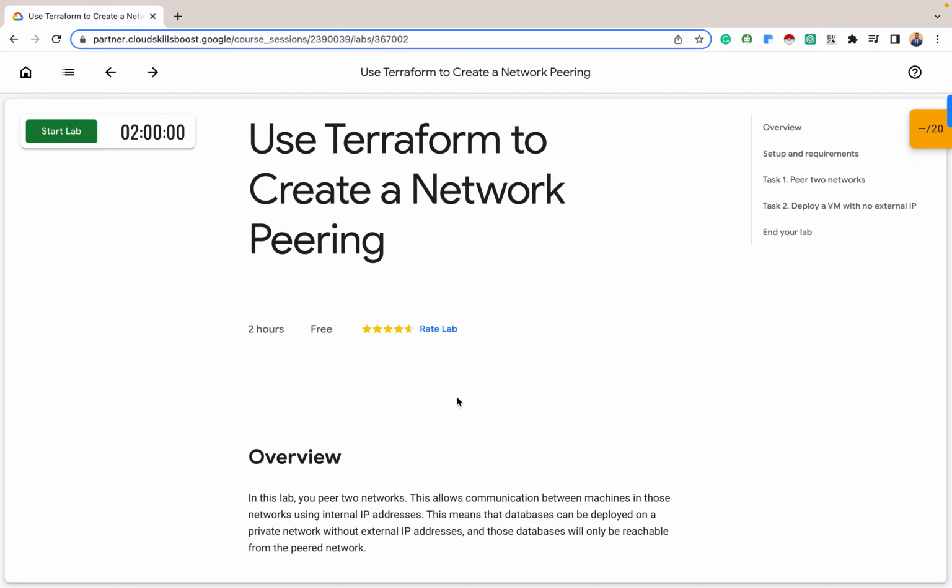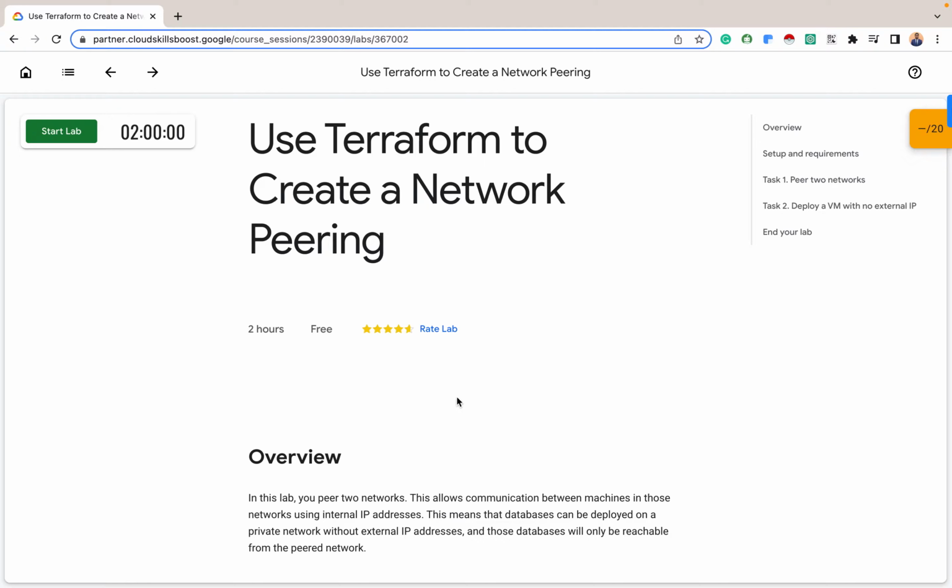Going over to the partner interconnect. The partner interconnect typically provides connectivity between your on-premise network and your VPC network through a supported service provider. It is majorly useful if your data center is in a physical location that can't reach a dedicated interconnect co-location facility, or if your data needs do not warrant a dedicated interconnect. To use partner interconnect, you have to work with a supported service provider to connect your VPC and on-premise network. There are various supported service providers that you can check in the partner interconnect documentation.